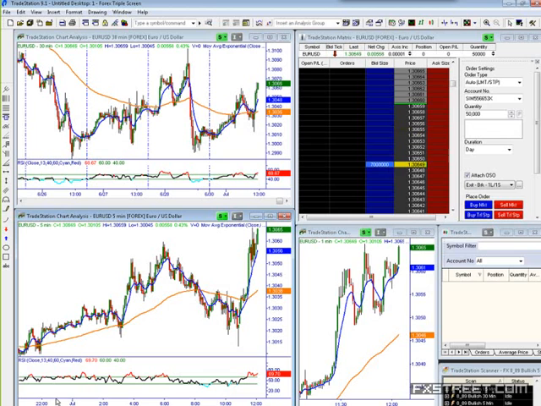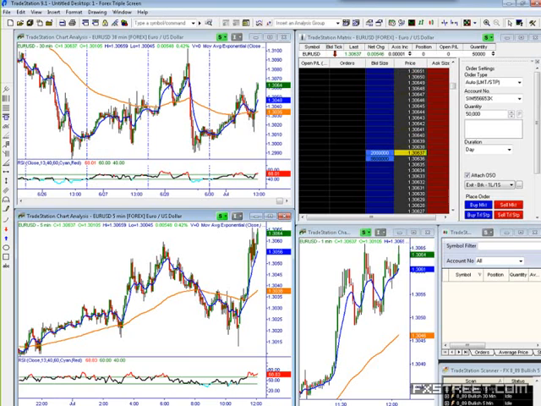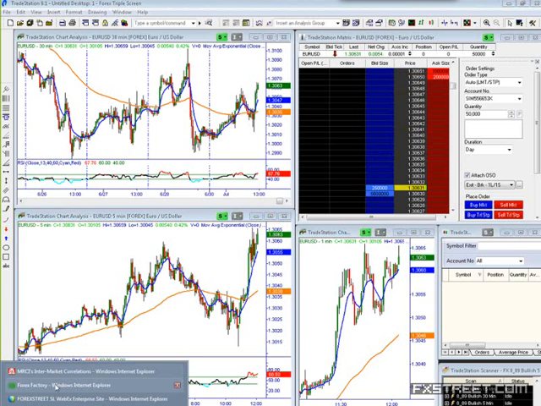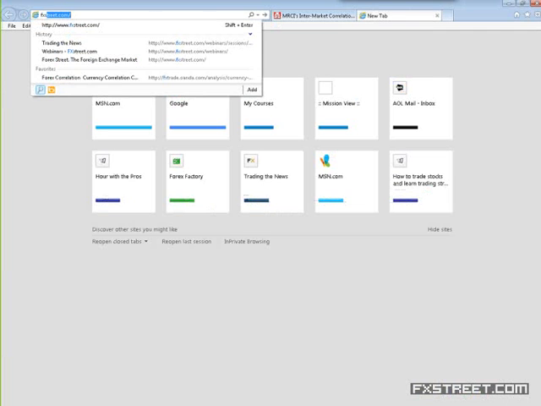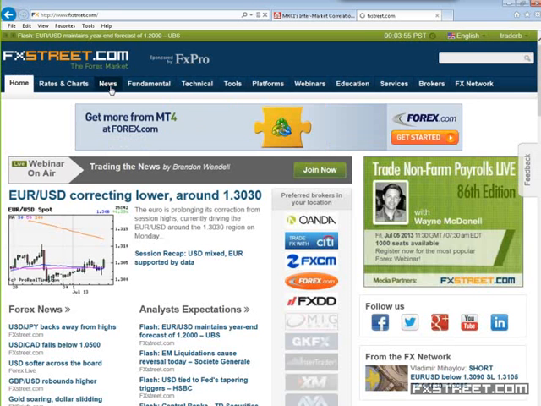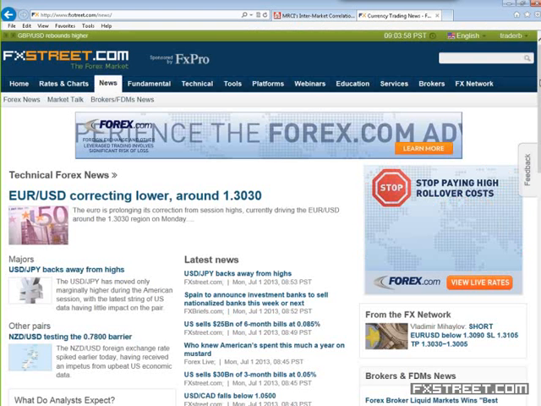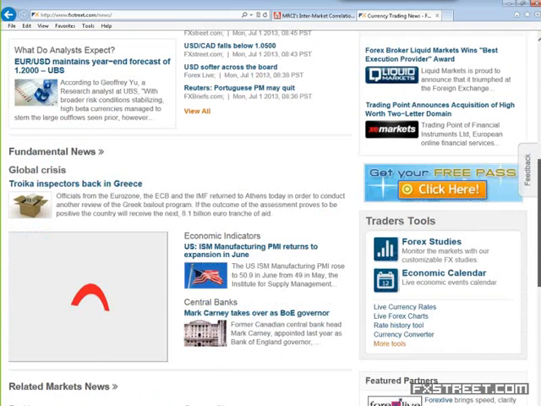Now, as far as where to find the news, I've used several different sources. I believe FX Street has a source. Let's see, we'll go to FX Street. And there should be news on here. I believe this is just Forex news, just overall things that are popping up. But what I'm looking for is an actual release or calendar of the news. And unfortunately, I'm not familiar with this area of the site of where it might be.